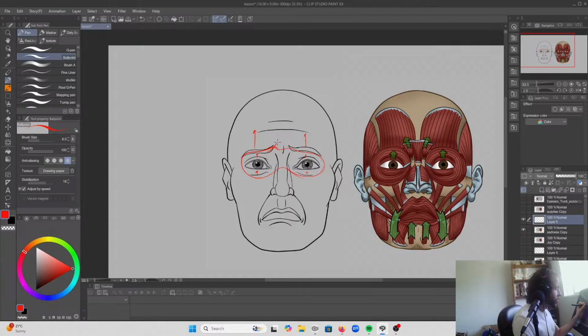And the eyebrows are pulled in, so in and up in the corners. Then the mouth is compressed, and the corners are pulled down, while the middle is pushed up.